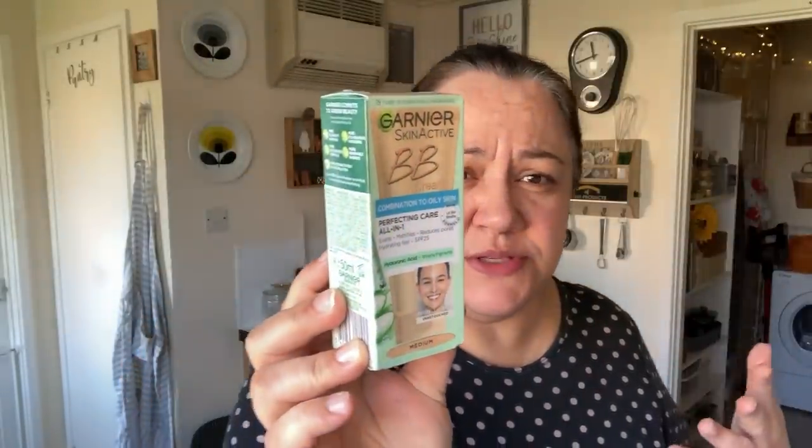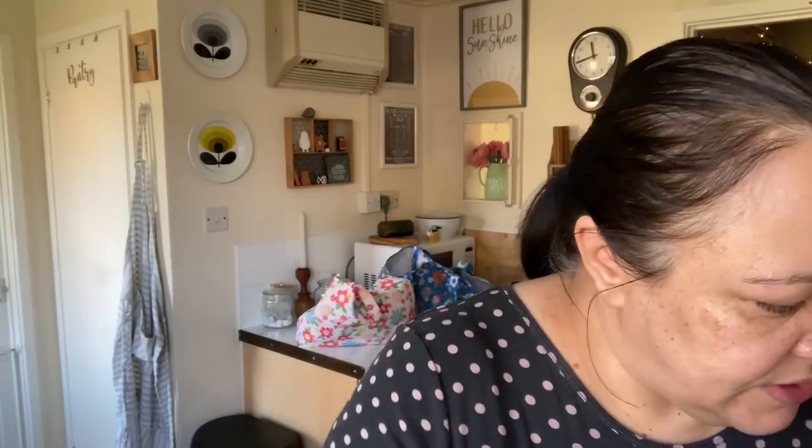Very rarely do I spend money on this kind of stuff, but when I run out I do miss it. The main reason I went in was because I was looking for something with SPF — a moisturiser with SPF and a little bit of color so I don't have to wear makeup. I went with this one, medium color coverage, SPF 25. I think I've used it before but thought I'd give it another try. It was half price so £4.99 — that's my kind of price.